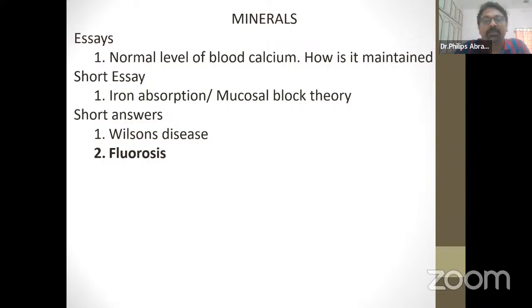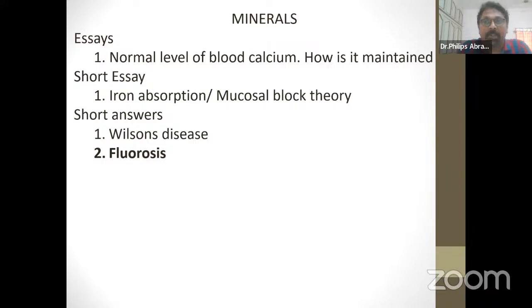So one of the factors that maintain blood calcium level is vitamin D, its active form calcitriol. That's why I put them together. Whenever you study vitamin D, study blood calcium along with it. And here, one important thing you should remember: whenever a question is about the normal level of blood calcium, it is not just the value we expect from you. We know the blood calcium level, generally we say 9 to 11 milligrams per deciliter. That alone is not what we expect from you.